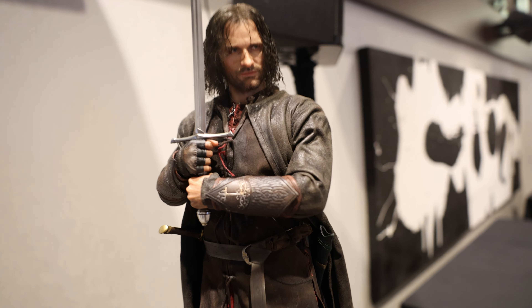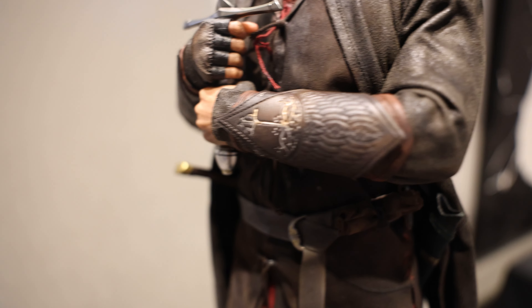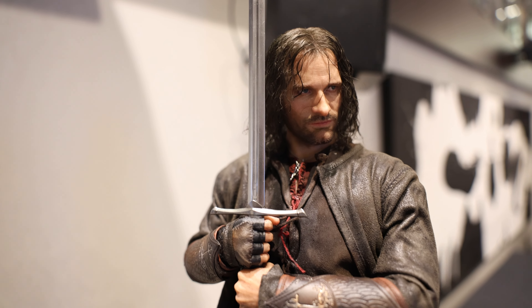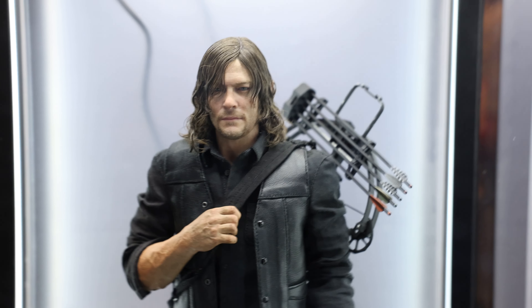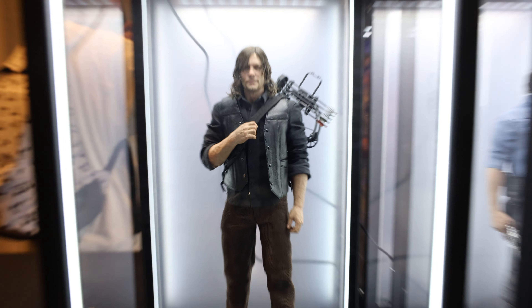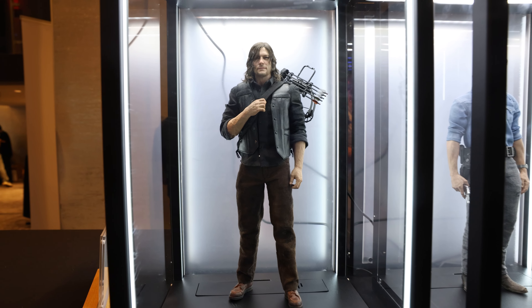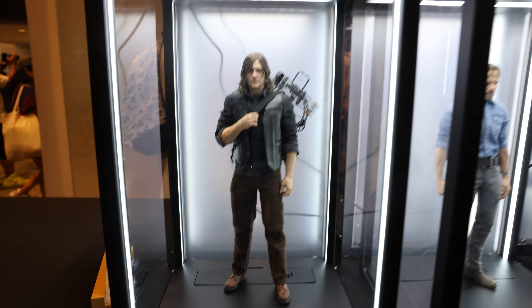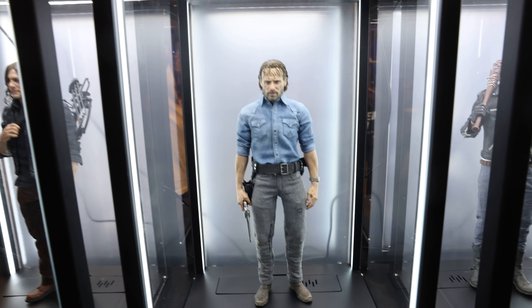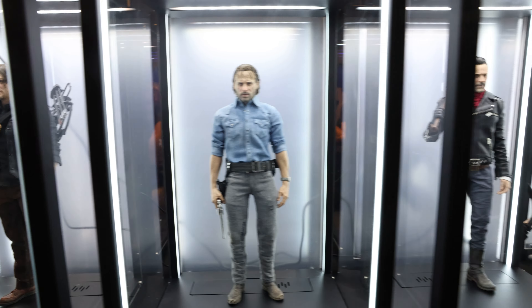If you're a statue collector, this is the Queen's Studio's 1:3 scale Aragorn — it's incredible. It was kind of a running joke with a lot of other collectors who showed up. I was saying the whole time, 'That Aragorn looks so good.' It's 1:3 scale, and according to InArt it's probably going to be around $3,000. The head sculpt is silicone with silicone hands, real leather, rooted hair, and the head sculpt is out of this world. It's the best head sculpt I've ever seen in person on a statue. I don't really collect third scale, but I feel like I might end up picking this up — the price is high, but it's a price I'm willing to pay.